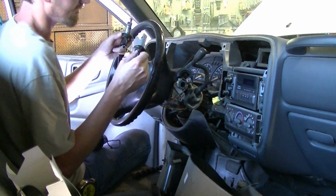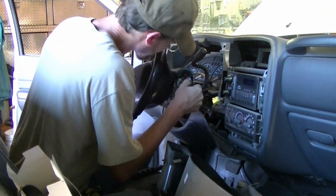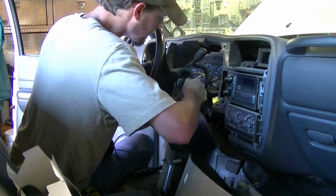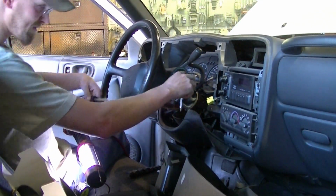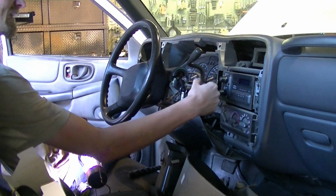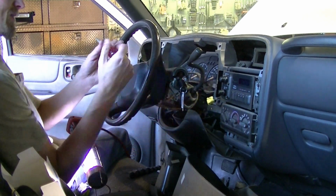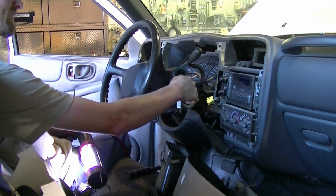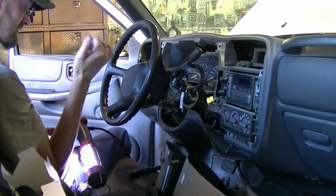I'm going to take the new one. Okay, I struggled trying to get this lock back in, and I didn't get to show you going in, but I had to stick a screwdriver in there and line up, somehow it got out of line there, so I had to take a screwdriver and line it up to when it was going in there, and now everything looks good. I'm going to hook up the battery, make sure it is working.